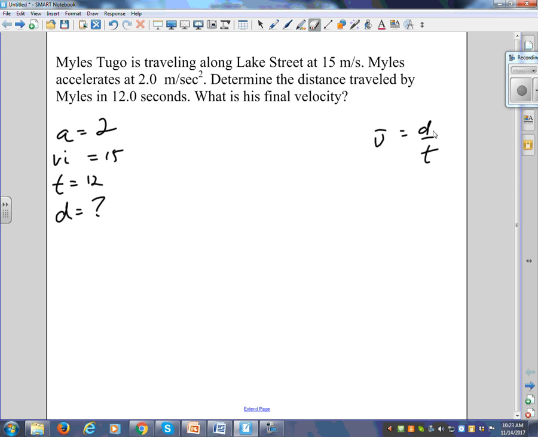Okay, so if you want to work backwards, some students do find this a good strategy. I'm going to solve for D there. I know the T, I need to find average velocity. What's the other formula with average velocity in it? V bar equals VI plus VF over 2. And you'll notice how I'm going from right to left now. I know the initial velocity, but I don't know the final. Is there another formula that has final in it?